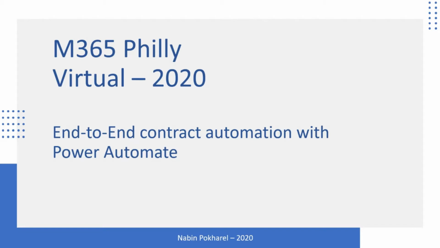Today I'm presenting about end-to-end contract automation with Power Automate. This is Microsoft 365 Fully Virtual 2020, and there are 3 or 4 sessions going on in parallel. If you are not interested in end-to-end contract automation with Power Automate, you can go to another session. Otherwise, we will learn something in this session.